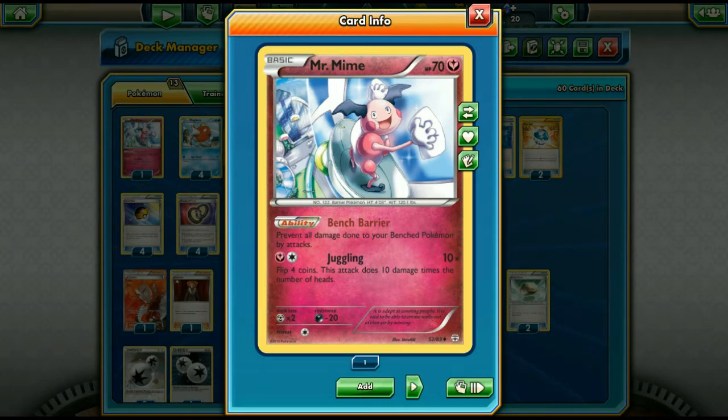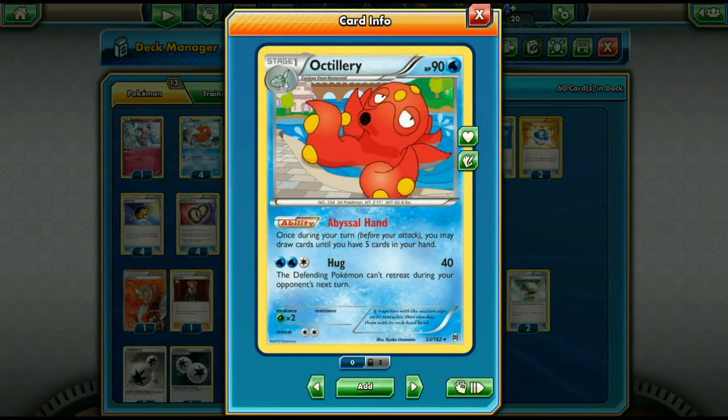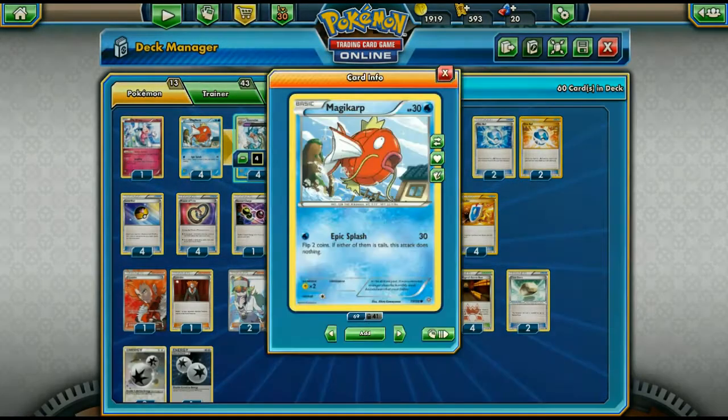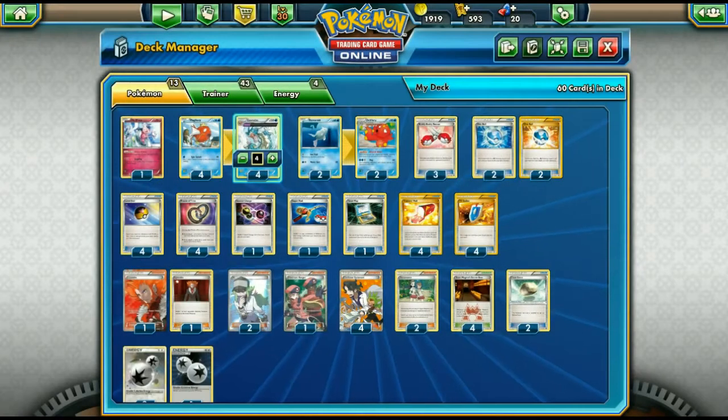Bench Barrier is going to save your life so many times, because if they get knockouts on the bench, your Magikarps are going to fall, and you're going to need the Mr. Mime to support you. And you got the Octilleries again, Abyssal Hand, great ability, and then the 4-4 Gyarados, you got the 4 Magikarps. 3 will be on your bench for damage, and then 1 will be in your active spot for the Gyarados. And then eventually you will keep cycling them with stuff like Puzzle of Time, Super Rod, Buddy-Buddy Rescue, to keep getting the Magikarps going and going.